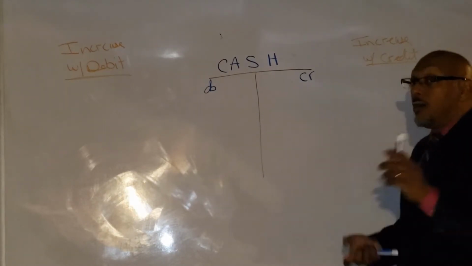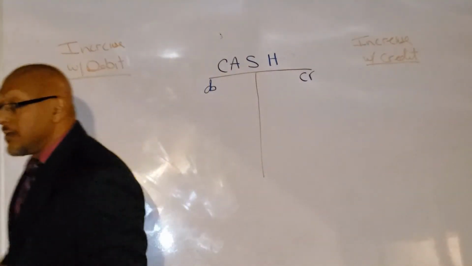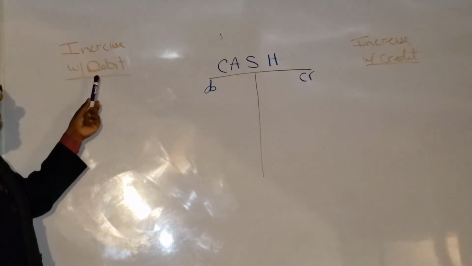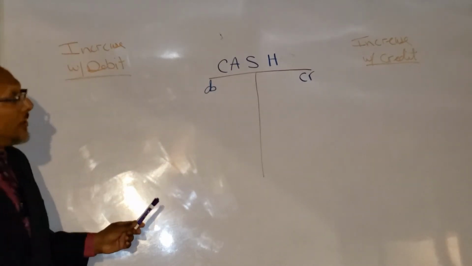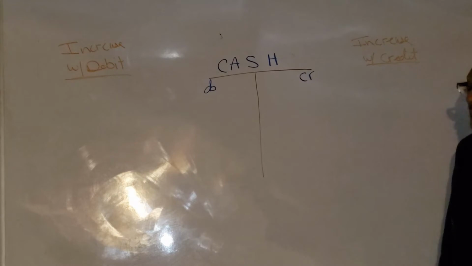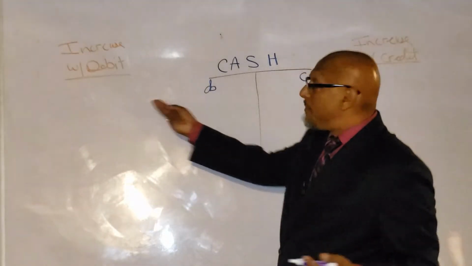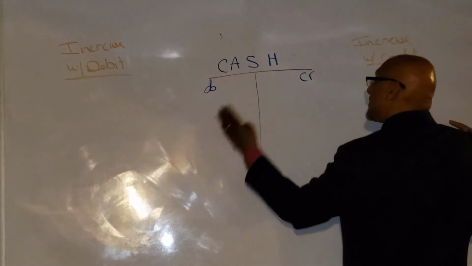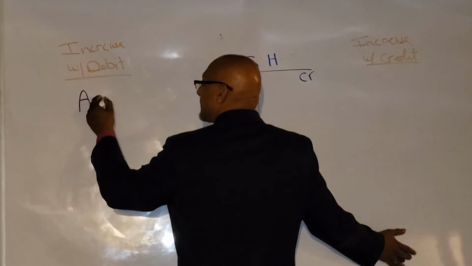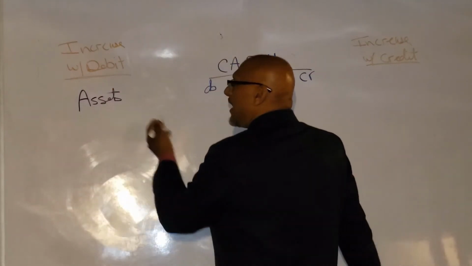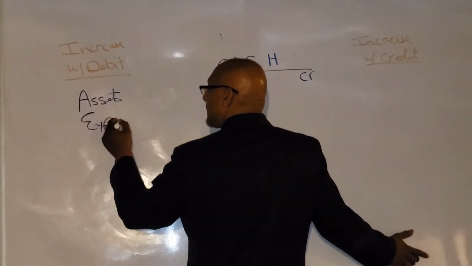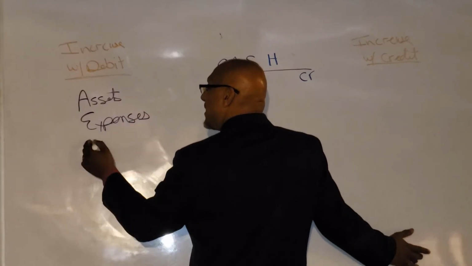Now, not all accounts will credit or debit. There's different ways to increase an account. And if we increase the accounts that increase with debits, I will list over here. If we increase the account with a credit, it'll be listed here. That's important to know: what accounts are increased with debits, which means that the left side is the increasing side, not the right side of the T. Well, assets, all assets are increased with debits. Expenses and the drawing account.